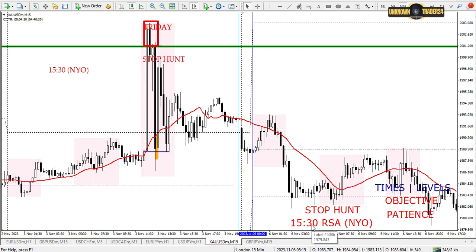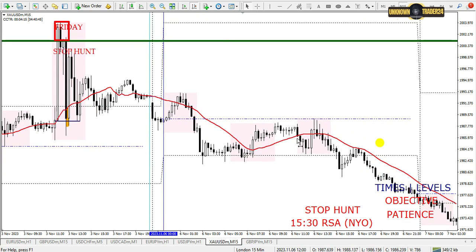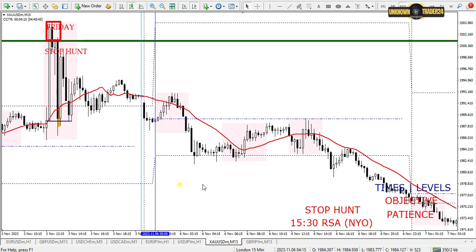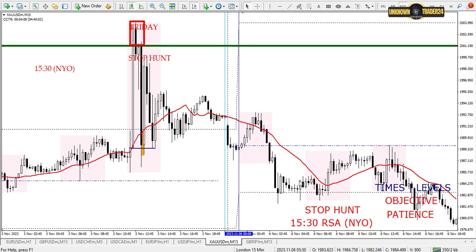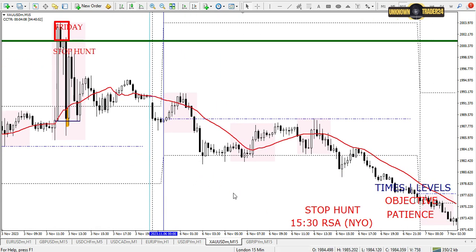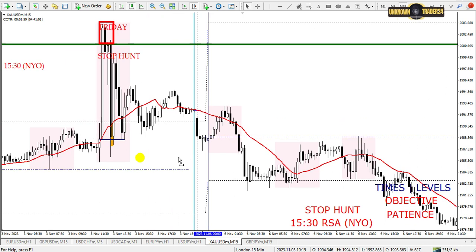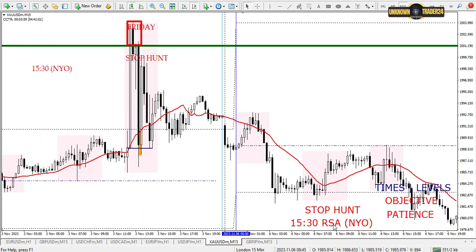If not at 16 o'clock, South African time, I know that I will wait for the next 15-minute candle. If nothing, I'll wait for the next 15-minute candle, and I have the patience. Remember, here I wrote that patience pays. I have the patience to wait for the cleanest opportunity, because guys, I chased all these candles. I did that. It didn't work, so I have enough experience when it comes to that. So I am now patient. Just wait for 15:30 US time.